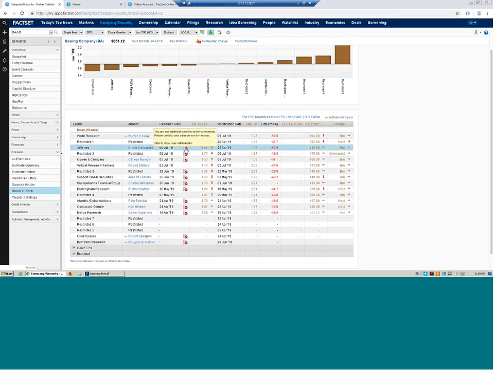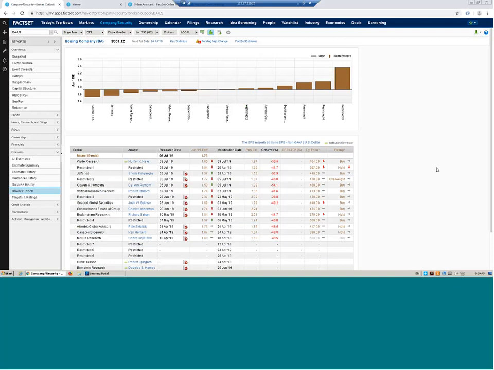The reason that you see the red X through the report is that you don't have access to opening up that underlying report. So you won't be able to actually open up Jeffrey's research report on this. The reason being is they're strict on their research being redistributed. So unless you have a relationship with that broker, you're not going to be able to access the underlying report. That being said, you are still able to see all the values and what the mean value is as well.